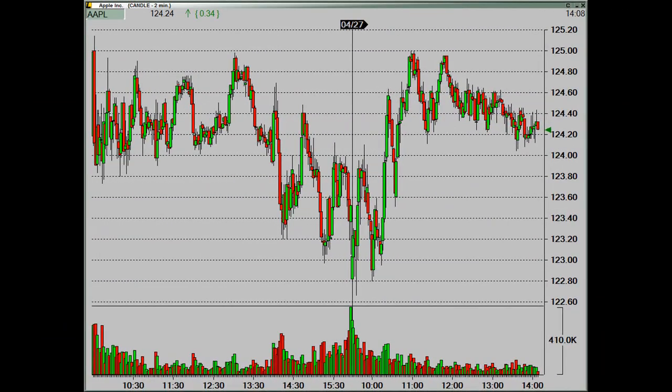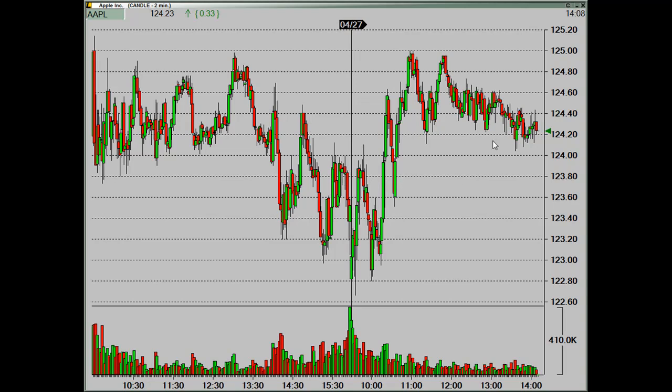Top screen, all that I have on this screen is a 2-minute intraday chart going back 1 day of whatever stock I type into my level 2. Basically my reason for this is I like to get a more detailed idea of what the stock does at certain key levels, and this is an easier way to see that. I don't really use this to trade all that often. I just like to glance up to see what happens at certain levels, see if we poke down and then come back up, the more specific things that a 5-minute chart won't show you. Another nice thing about this is to see the volume at real key levels. I can see if the volume surges at a certain point, which is more difficult to see on a 5-minute chart.